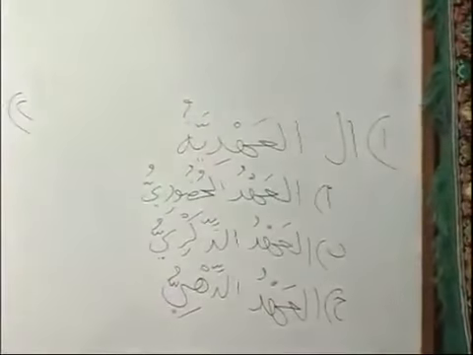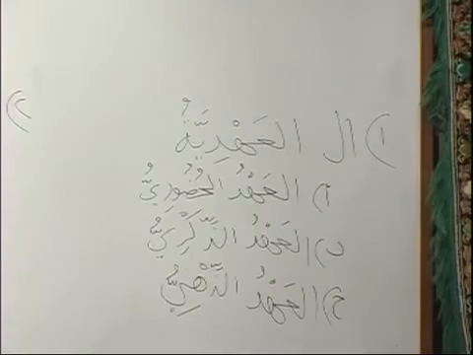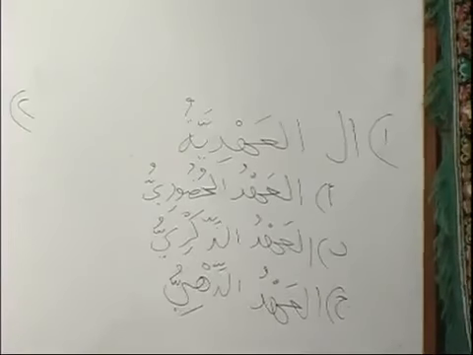This also has two types. One type is known as istighraq al-jins, Alif Lam al-jinsiyya, istighraq al-jins. I'll explain to you. It means when you say al-rajulu, it means every member of the genus. Sometimes, not always. For example, you say, Al-insanu yamutu, man dies. Does it mean every human being? Yes, of course. So here, Al-insan, the alif lam is al-jinsiyya, istighraq al-jins, to comprehend all the members of the genus.